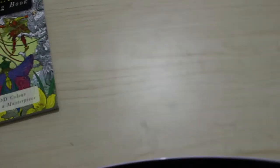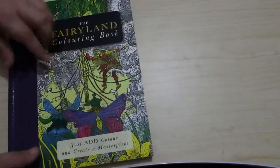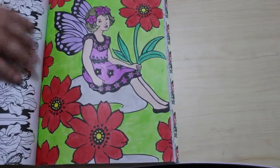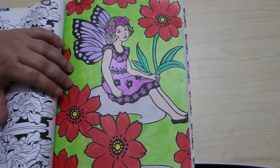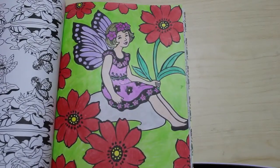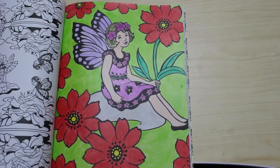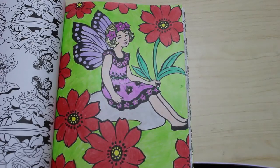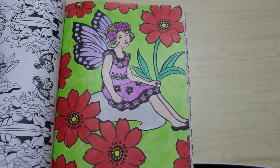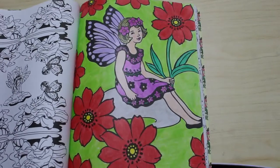Then we've got a couple more WIPs I've had hanging around — about six years, probably since before Jennifer was born. I finally finished them. I had one in The Fairyland Colouring Book — this girl with a bit of the dress, flower colours, and hair done, and that was it. I thought, you know what, I'm going to finish it. It was done using the Artworks pencils and it looks really nice actually — not too bad for something that had been hanging around so long.